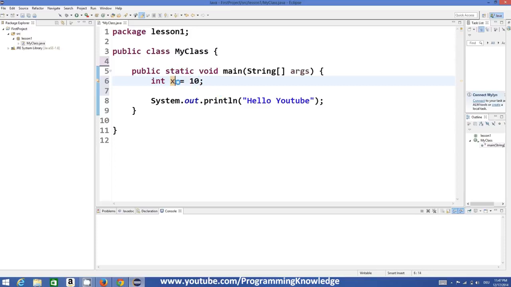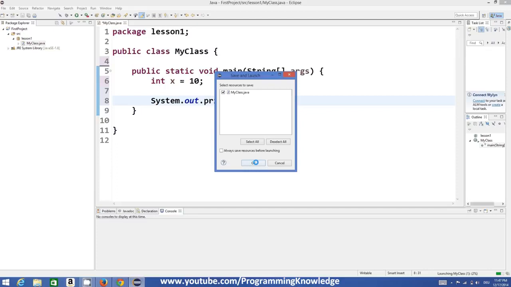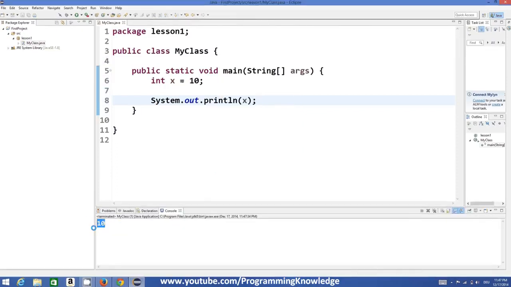Now to print any variable, for example we want to print the value of x, we can directly use our variable like this. So we just use System.out.println, and instead of printing some message, you can just print x, and when you run this program, it will print 10 here, right?